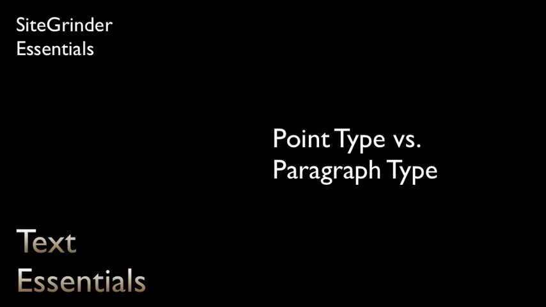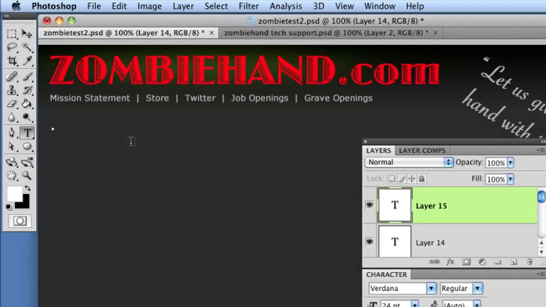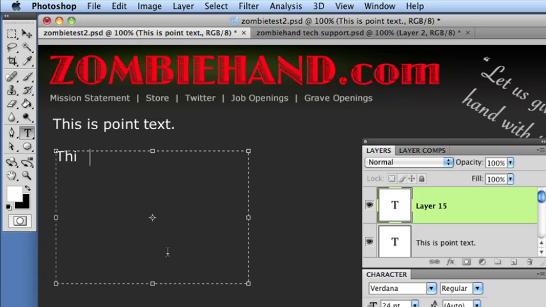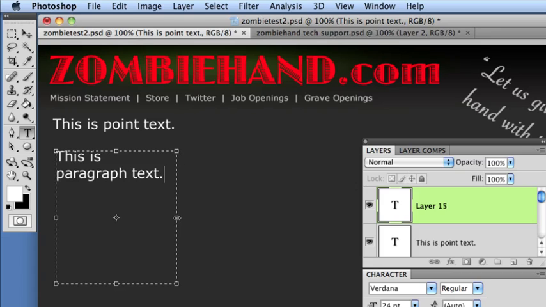When you create text in Photoshop using the type tool, sometimes you just click somewhere in your document and start typing. This is called point text because the initial click provided a single point to indicate the location of the type layer. Another way to create a type layer with the type tool is to click and drag to define a rectangle to contain the text before you start typing. This kind of type layer is called paragraph type and is almost always what you should use with SiteGrinder. The rectangle indicates where text should wrap and allows margins to be set on either side, among other useful techniques.